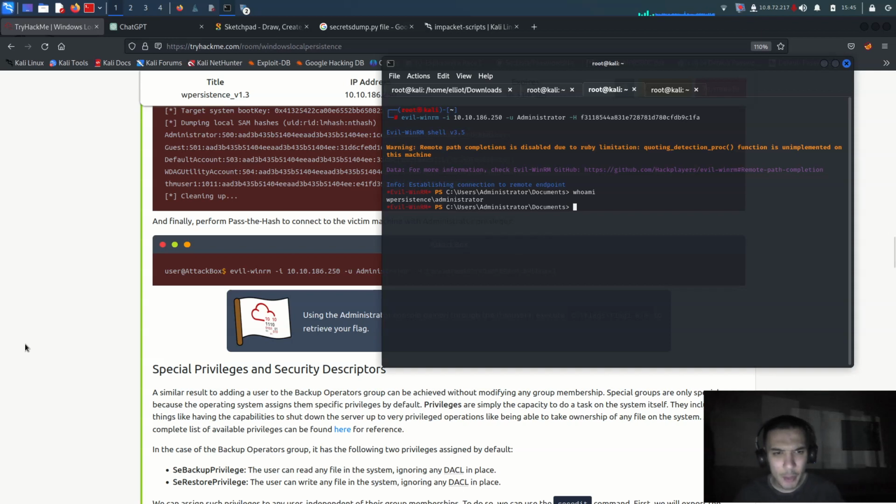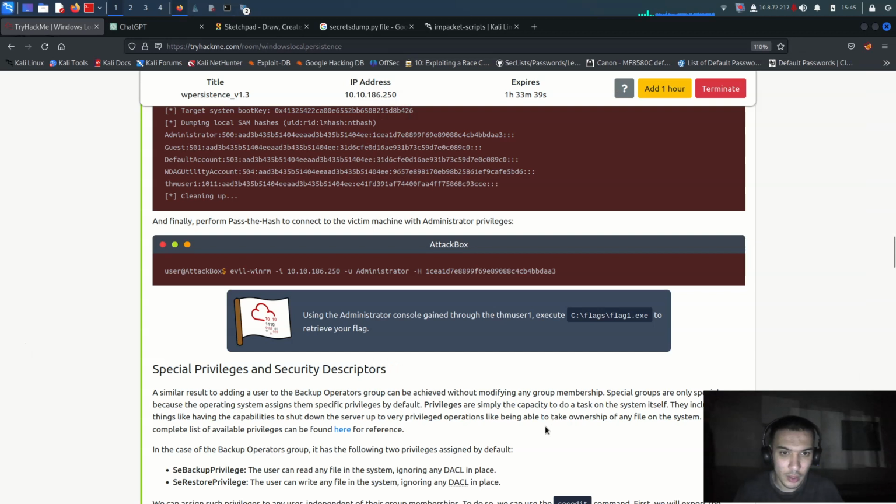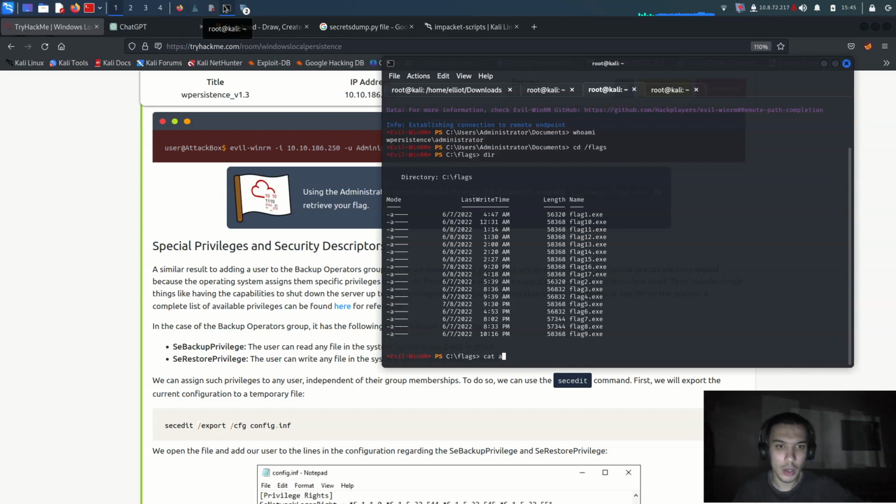So there is a flag in the flags file. Okay, let me go to flags. There's a flag1.exe file. Using the administrative console, gain access through TrackMe user 1 and execute the flag to retrieve your flags. How can I do that? Nope. More flag1.exe.